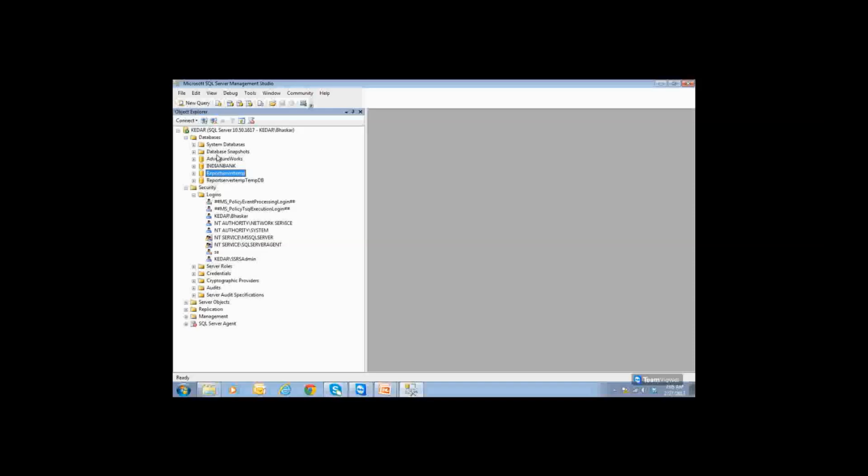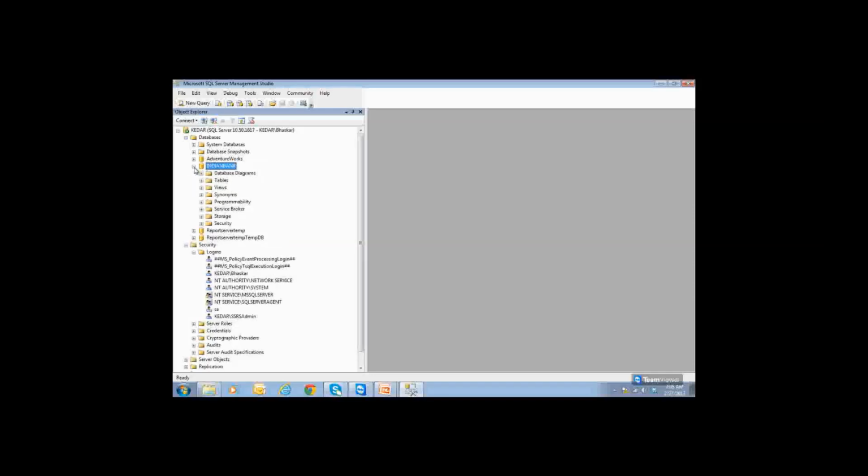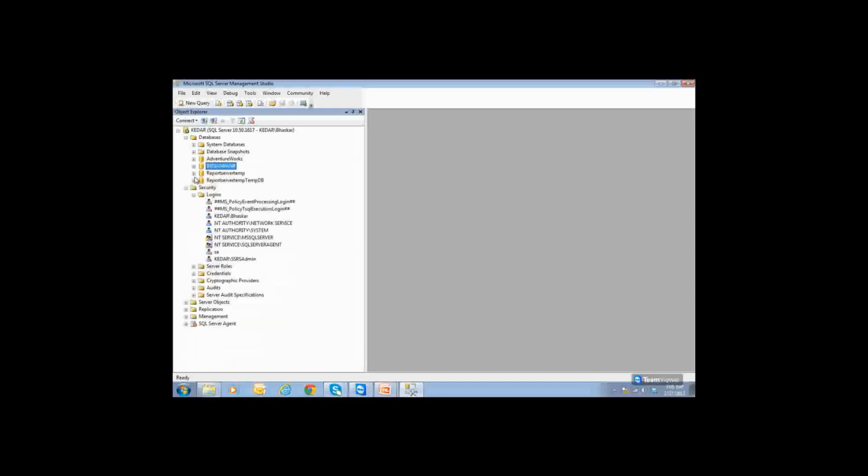Okay. Now, whatever be the source database, for example, your report is using this database, in this database this user must have a permission. This user must have permission on this, on this, and on this. We have to provide authorizations. All of them are called authorizations. So I am providing permissions to this user.